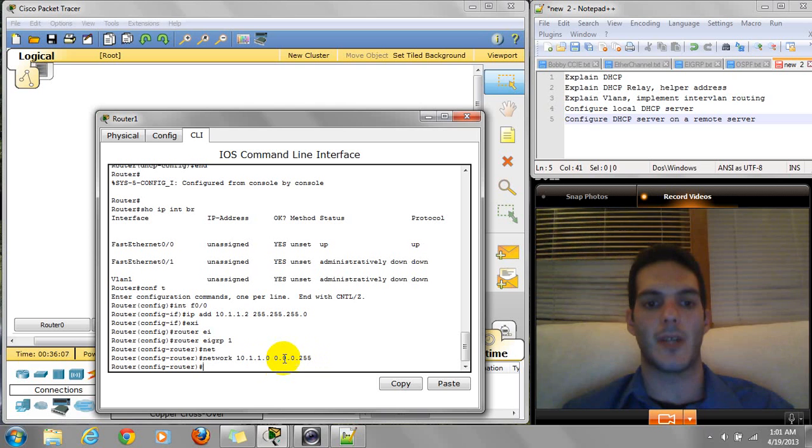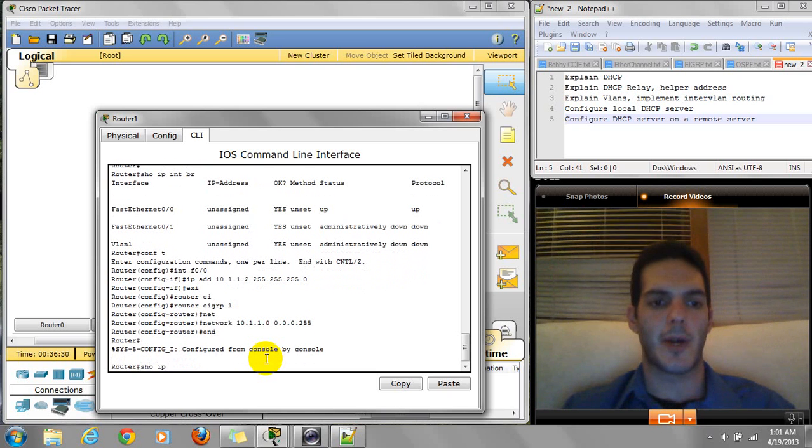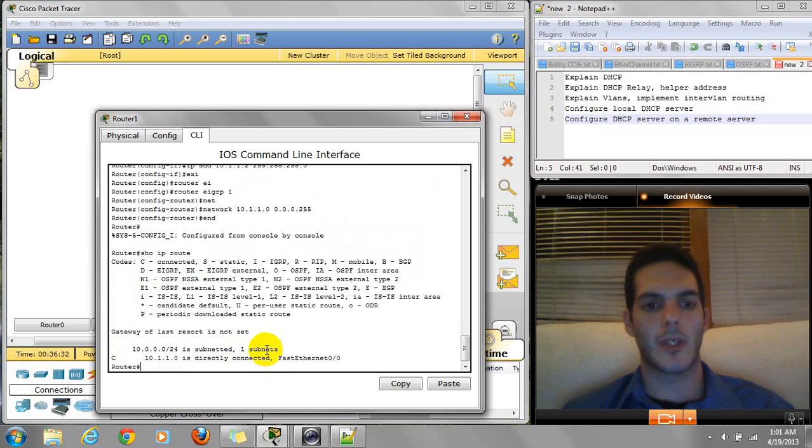It means that the zeros must match. This last octet, the 255, does not matter. It means that any one of the 254 IP addresses that might match will get routed. So end, show ip route. So currently it's just doing that.